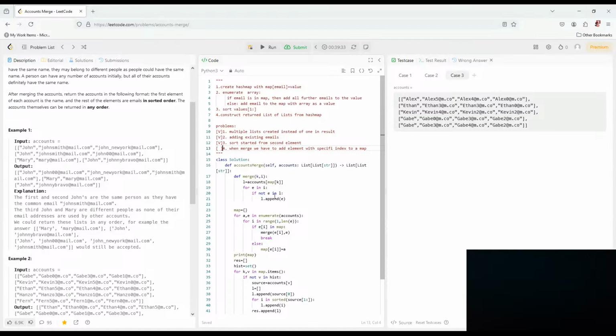Yes, so when I'm merging this thing, what I have to do is map with p equal key. Yep, this is what we're missing.